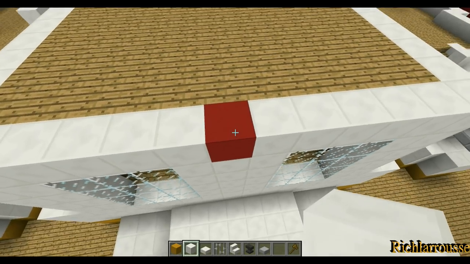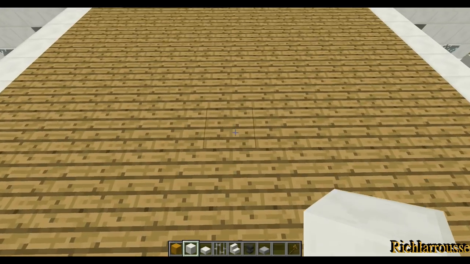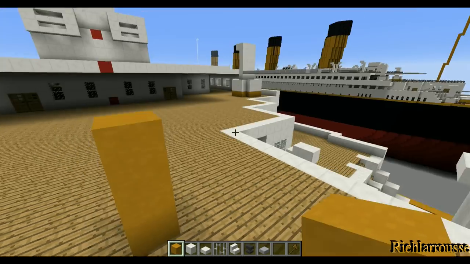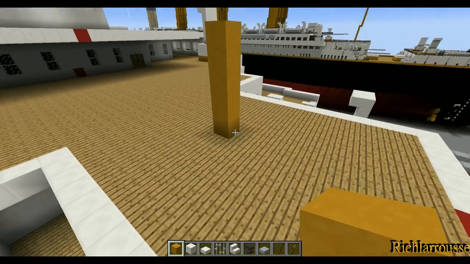Now we're going to leave an 8 block gap. So 1, 2, 3, 4, 5, 6, 7, 8. And on the 9th block, we start where the mast goes. Now I'm not going to build the mast. I'm just going to place the first few blocks so we know where the mast goes.